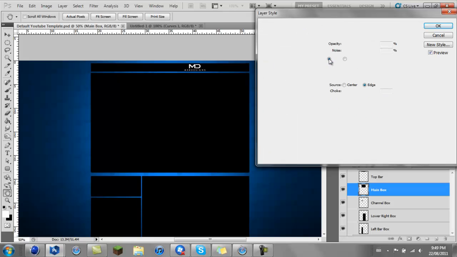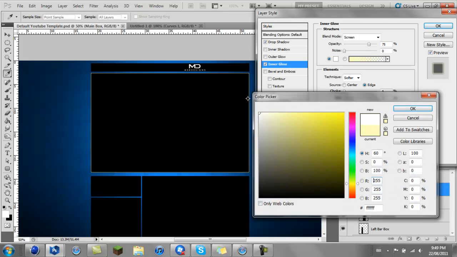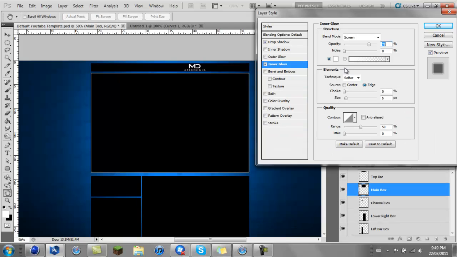Actually, yeah, I'm going to add some inner glow for this one. Make it white, scale it down, maybe about 1. There, now I have a nice little glossy edge. I think the stroke would have done probably about the same thing, but that's okay. And I'm just going to press OK.